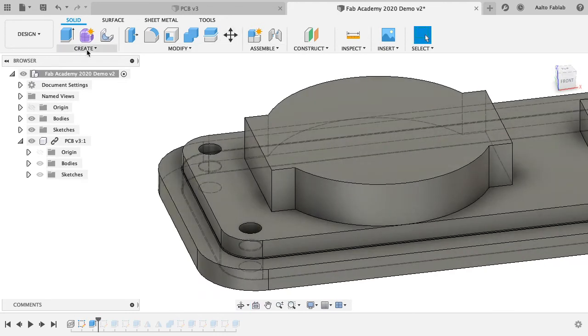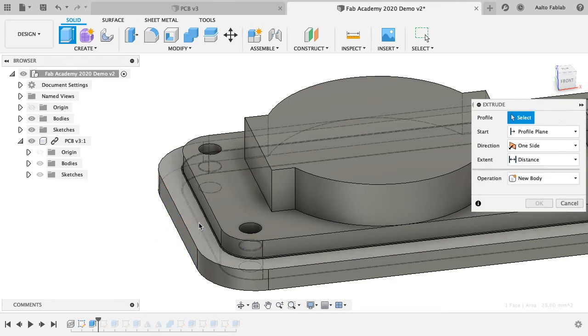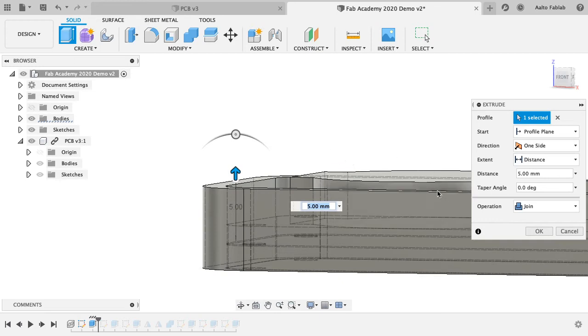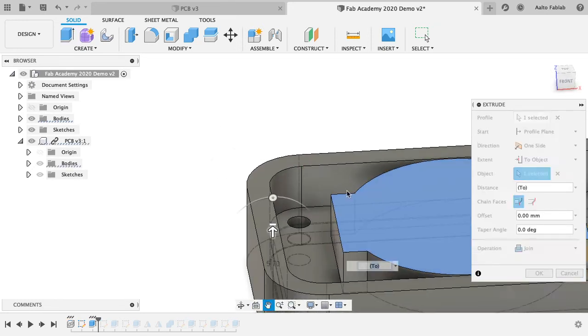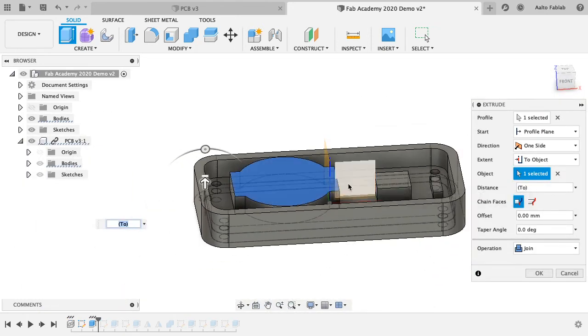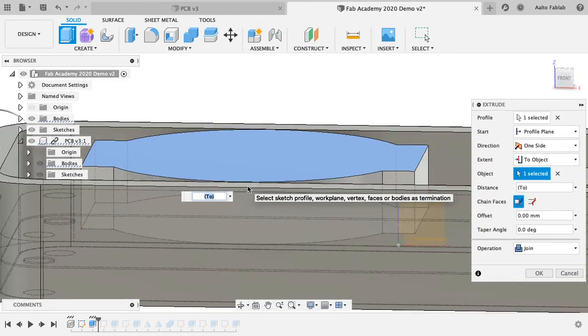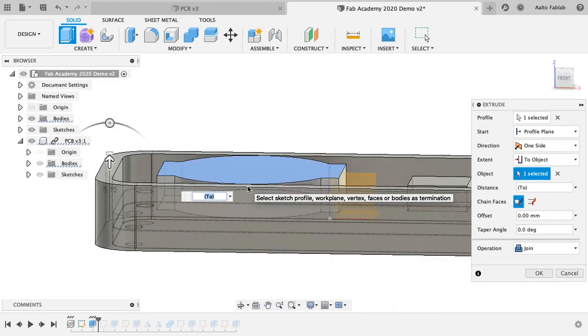And then I am going to extrude the walls, like so. And as the extent, I'm going to choose the object or the bottom or the top of the board, like so. And maybe offset it or not.